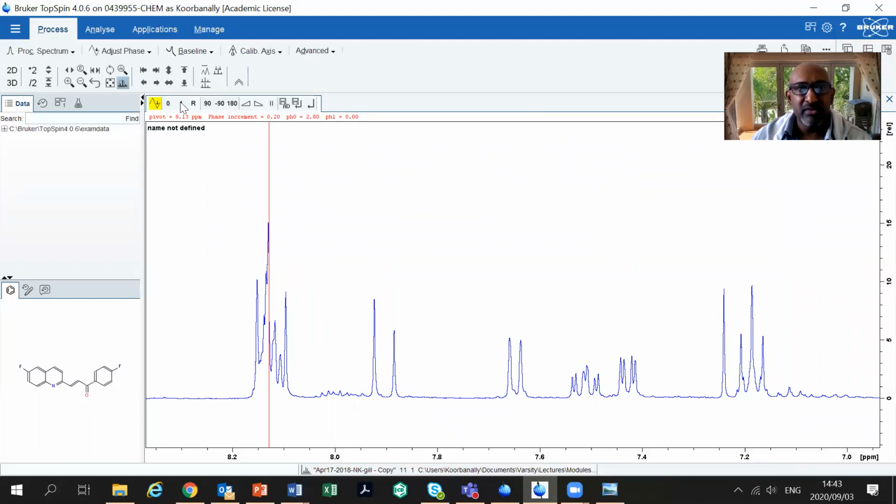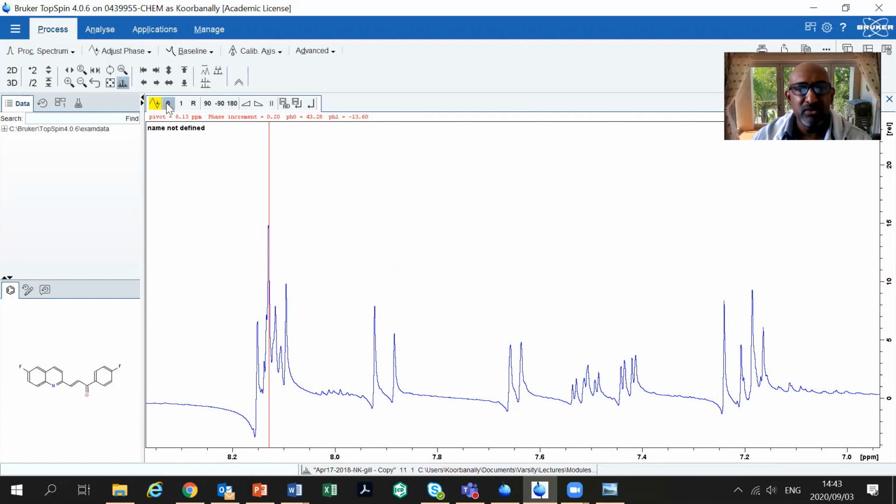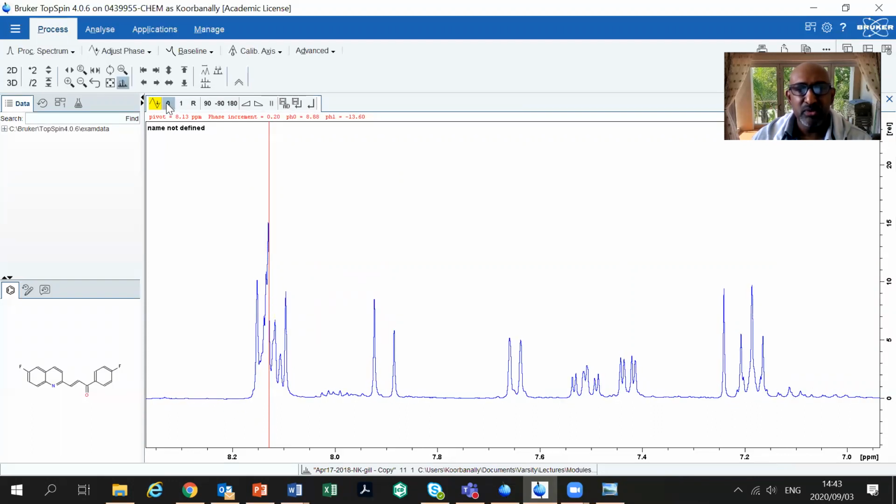And I didn't need to do any of the right clicking. You see that's not really the problem here. The 0 portion was the problem. So the 0 and the 1 are more like a fine and coarse adjustment. If you're looking through a microscope, you get your fine tuning and your coarse tuning. So your 0 is normally like your coarse tuning, and you can fix up most things using that. Sometimes if it doesn't come right, you might need to use the 1. But in most cases, you can use the 0. Play around with the 0 and the 1 until you get a nice baseline, so that it's nicely phased and nicely corrected.